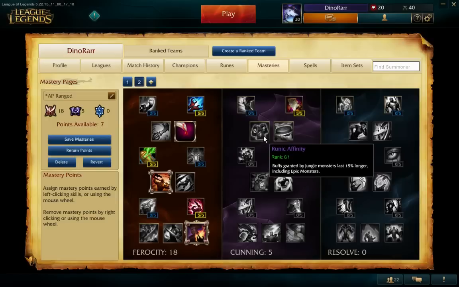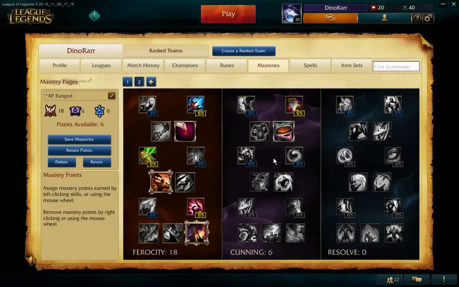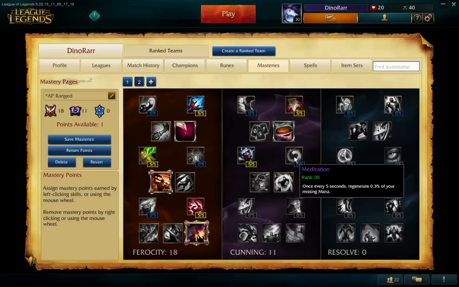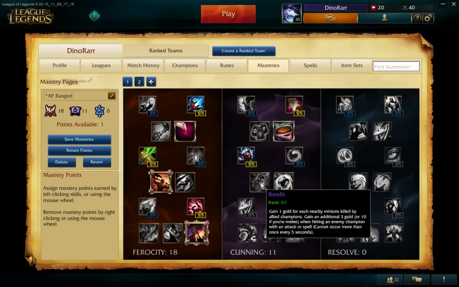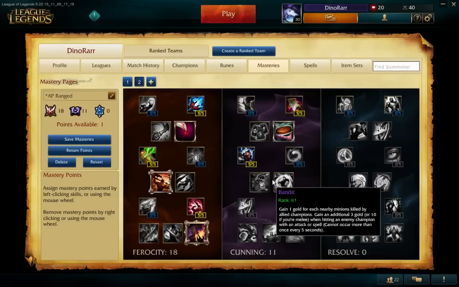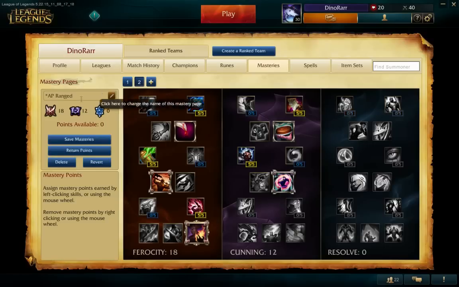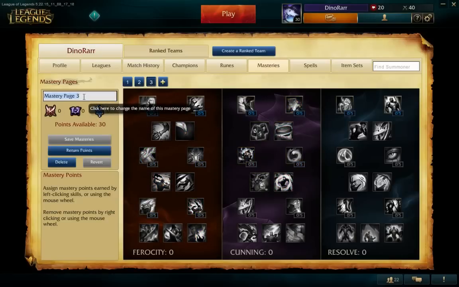And depending on if your champion is blue buff reliant or just buff reliant in general, you may want to take Runic Affinity. I think just so that I have a better lane, I would probably go with Secret Stash. And as much as I want meditation, I would go with Merciless because that's just too good to pass up, the extra damage. 5% increased damage, champions below 40% health. And of course, Dangerous Game.